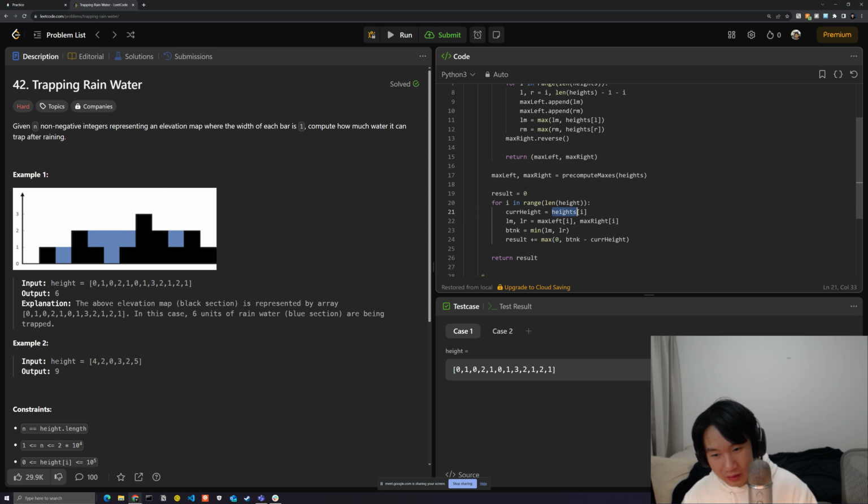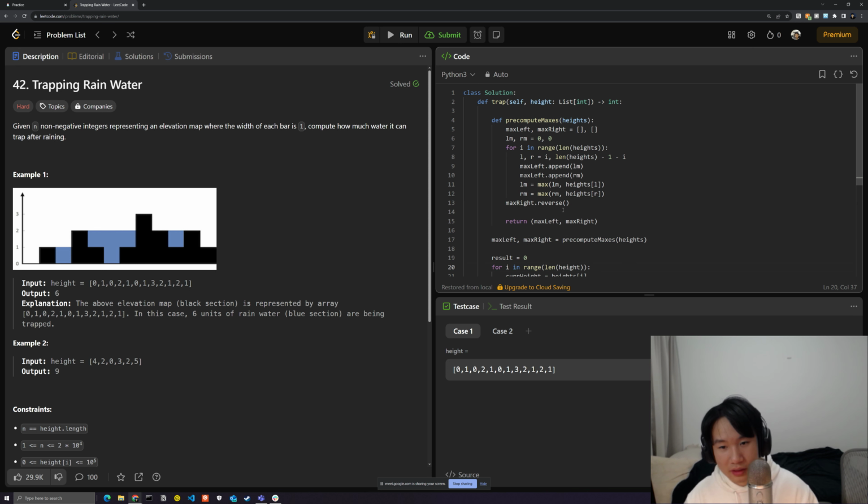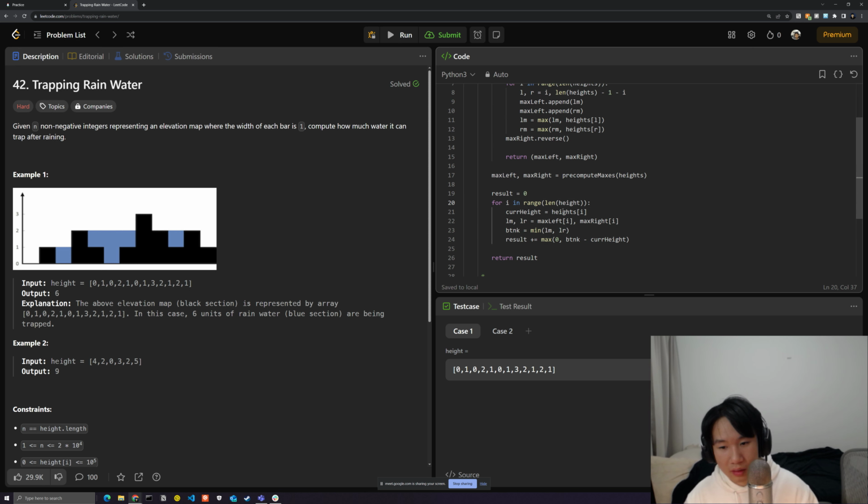You just need to change it in that for loop. Heights i. I need to change it here though, too, right? Yeah, that's good.